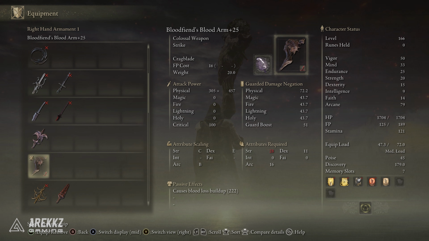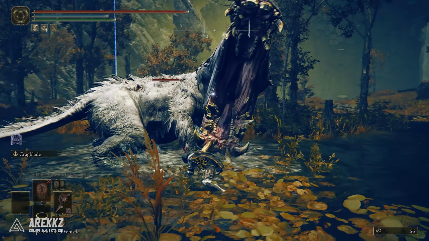The actual weapon requires 28 strength, 12 dex, and 16 arcane, with D strength, E dex, and D arcane scaling, but we highly recommend that if you change it to Blood scaling, you'll get that additional bleed buildup and better arcane scaling. So will you try this weapon out, and did our video help you find it?